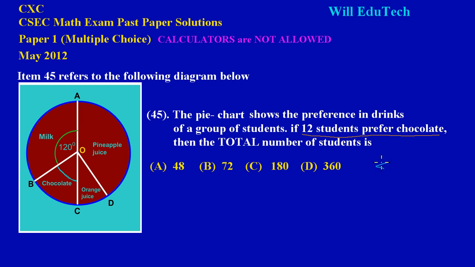So we can simply say angle BOC must be equal to, and since it's a straight line, we have the angle that is BOA that represents this portion. So we can simply say this is 180 since angles on a straight line sum to 180 minus 120, so we would be left with a total of 60 degrees. So the sector angle here that represents the total number of students, in this case which is 12 that preferred chocolate, is 60 degrees.